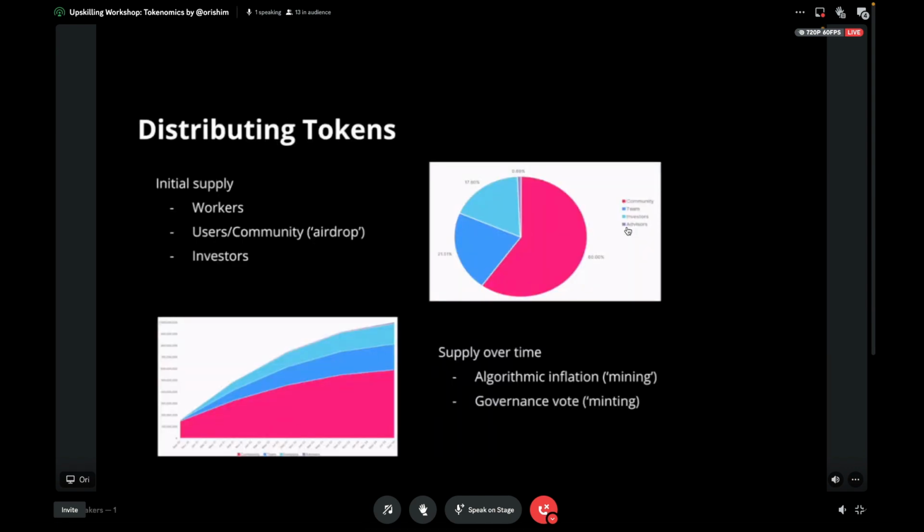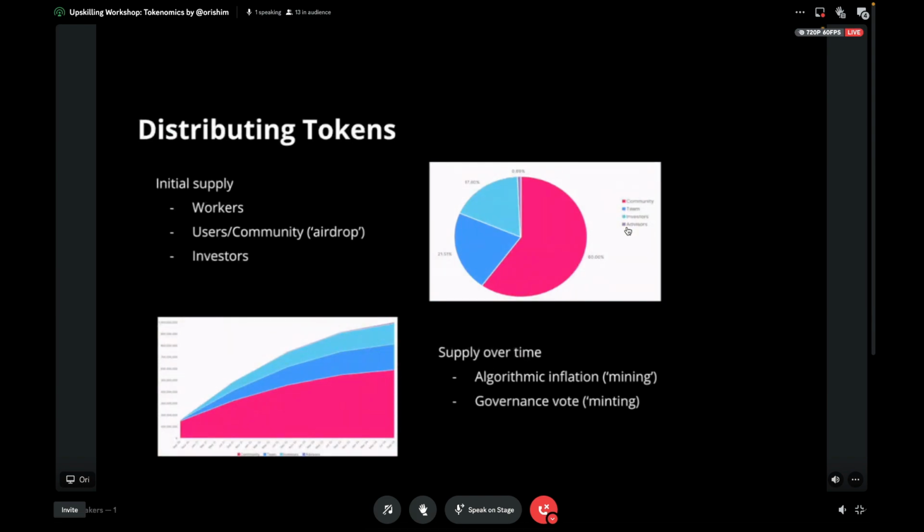So now let's get into the supply side. Okay, we have your units. Now, how do those units actually get out there? I would say this is definitely a narrow view, but I'm working towards a more general description here. Basically, what we've seen with projects so far is this view of your initial supply, which when the token is launched, goes to people that have already done work. These would be the employees or the workers or the contributors. And then maybe you have your users, people who have actually used the service or are partnered with the community. And then people who have pre-purchased the tokens, people who have invested in the project.